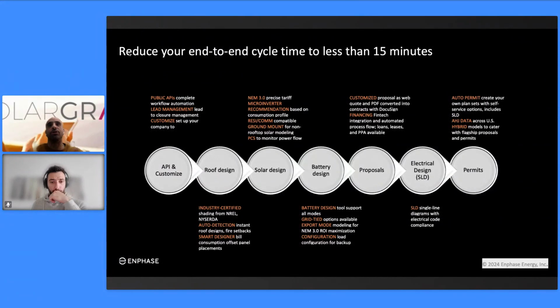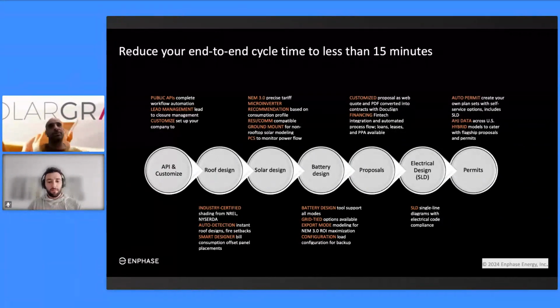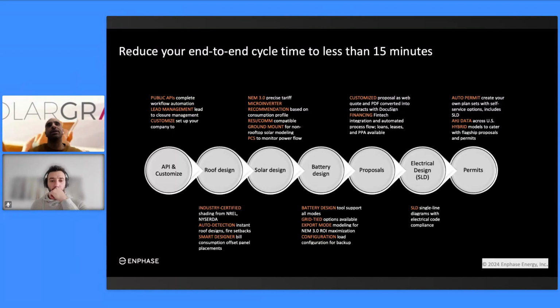One of my favorite slides that I like to show in all the webinars is also a reminder of the goal, or the customer journey, of Solargraf. What are we trying to accomplish for our installers and our customers? You link your CRM into Solargraf, you API an address, you create a roof design, followed by solar design. You use all our automation from the wizards to detect through all the roof lines, automatically calculate pitch, obstructions, azimuth, place your panels using smart designers, add a battery design, generate a proposal, get that signed, and then generate your single line diagram leading to a full permit plan set generation, which we'll see today with my colleague, Mikhail.